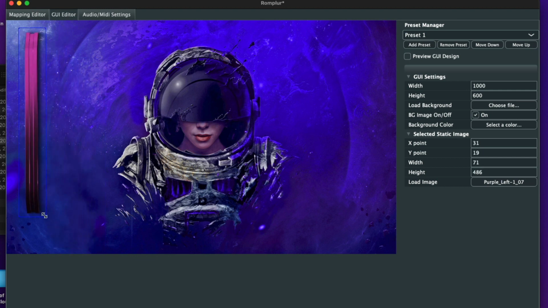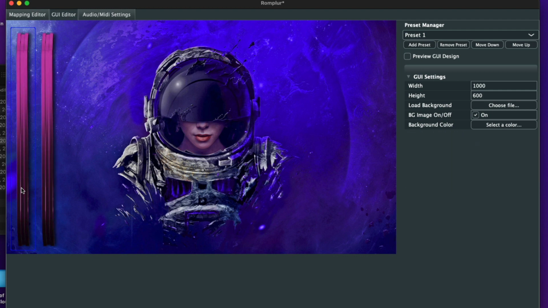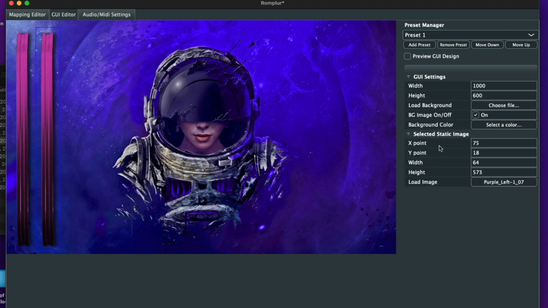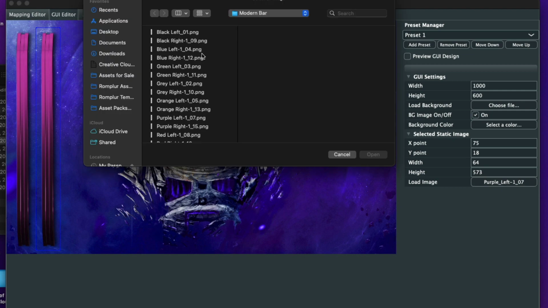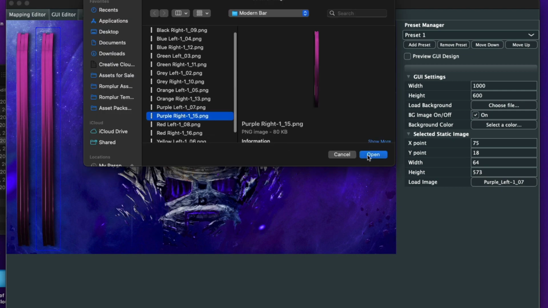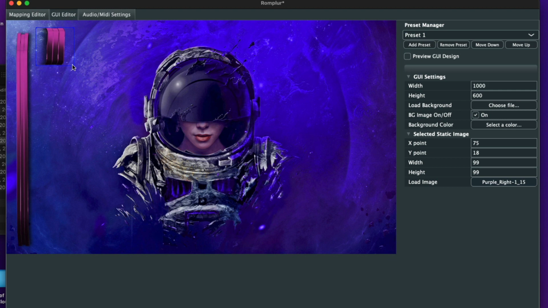So I'll pull it back, pull it down. That looks good right there. We'll just drop it right there. Then we can really easily use Command D to create a duplicate, so it clones that, and what we want to do is have the right one. So we'll go under purple, choose the right bar just like that. We can bring it down, adjust the size, and drag it onto the right side of the plugin.